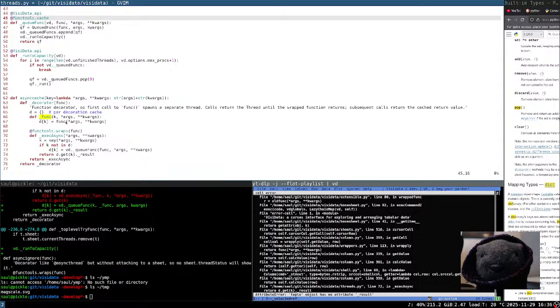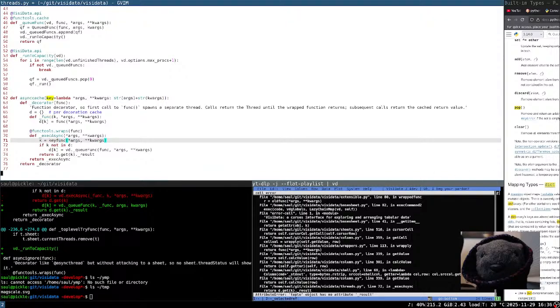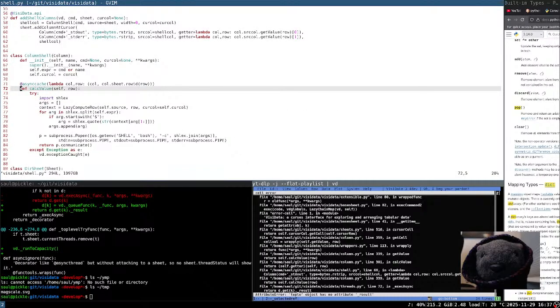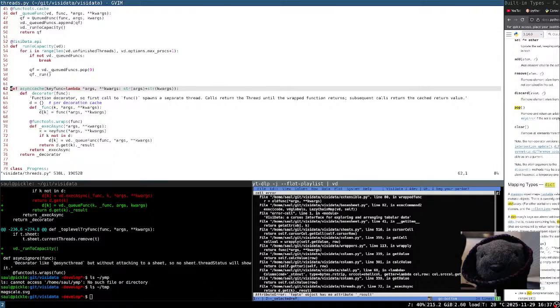And then keep the manual cache. I'm going to call this change to key func here. Although, yeah, okay, it's fine. Layers of caching.